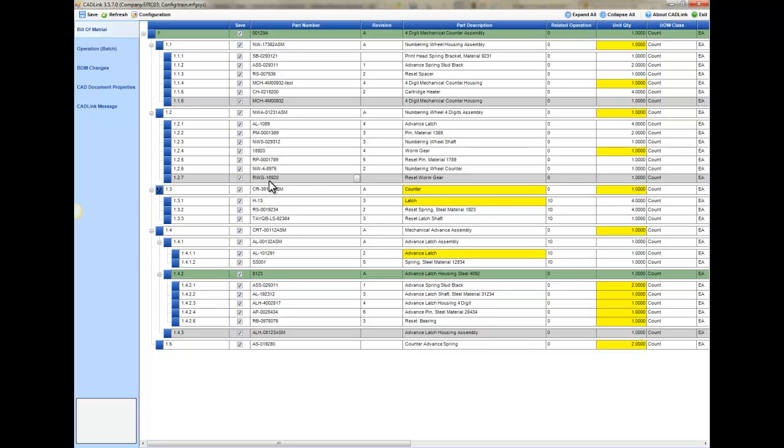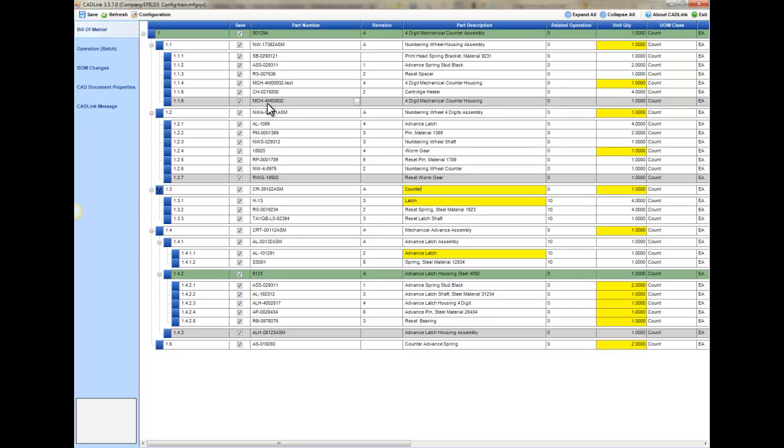Now, gray lines are parts that are going to be deleted or removed from the bill of material. So if we have this assembly here, it's comparing to the most recent assembly. So in this case, it's comparing to this assembly revision A. It's saying that this component here currently exists in the BOM inside ERP, and it is now going to be removed.